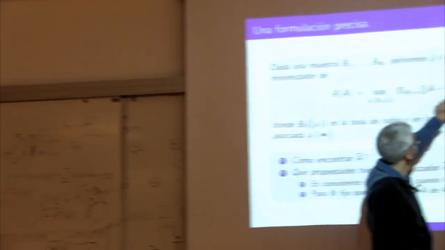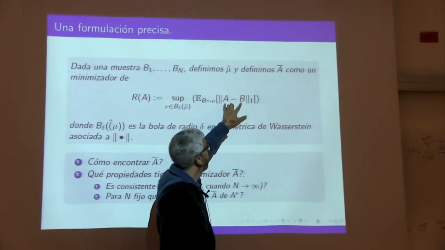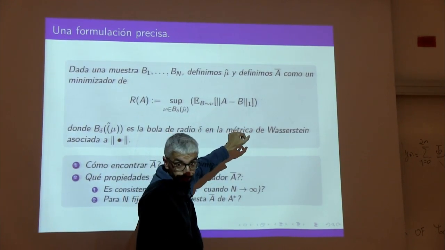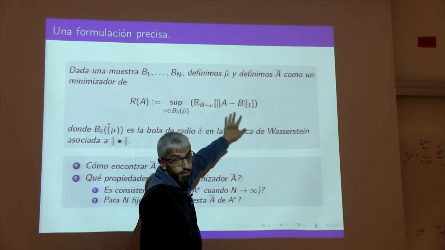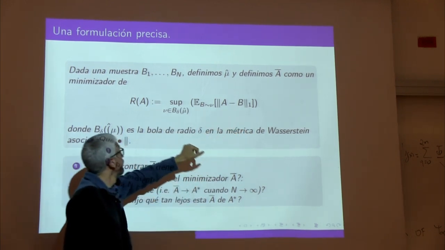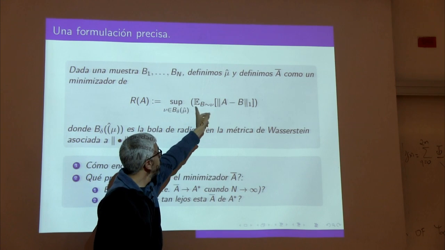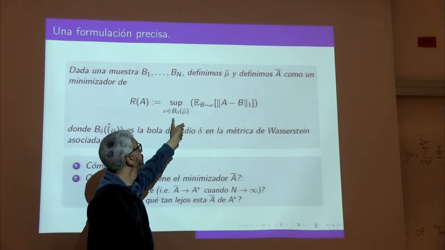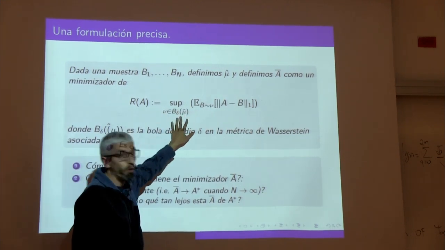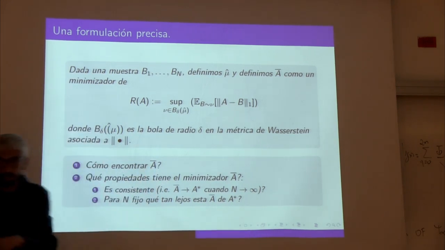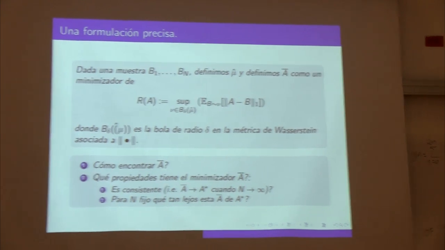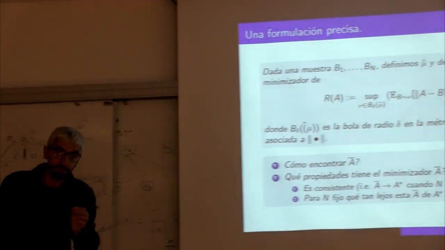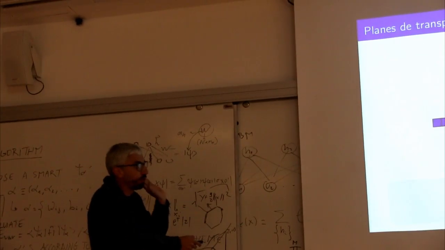So A and B are random variables taking values in the space of matrices. And so I can ask what's the expected value of this difference, because they are random variables. And then I want to not look at this expected value under the empirical measure, but in the worst measure in a ball. Okay, so that's where the Wasserstein metric enters. I'm taking the supremum, I'm taking the worst risk in all distributions in that ball. Make sense? Just like I said I was going to do.